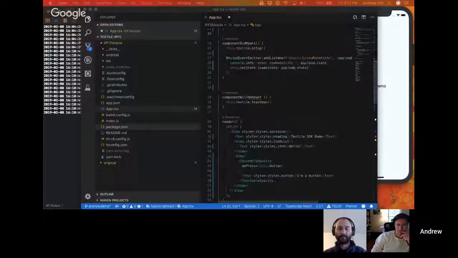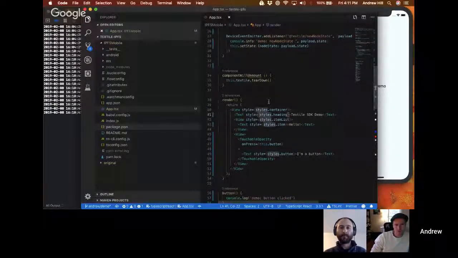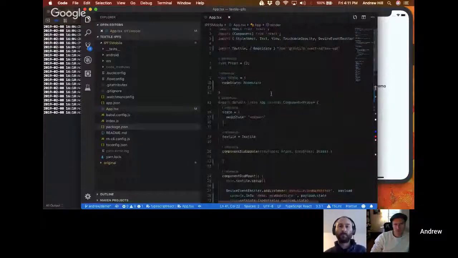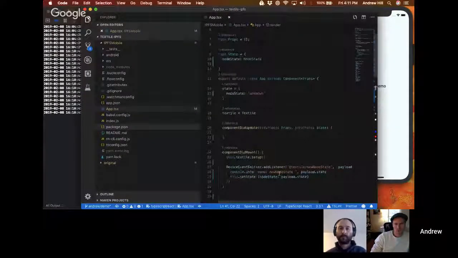Okay, so we can start to play around with some other things here. Does the Textile instance have all the API methods on it? Yeah, so I was just pushing a change to that. Basically what I did is I took the exact same API that we used to have in the mobile app, and I namespaced it inside of my Textile instance, and this is what I've just changed.